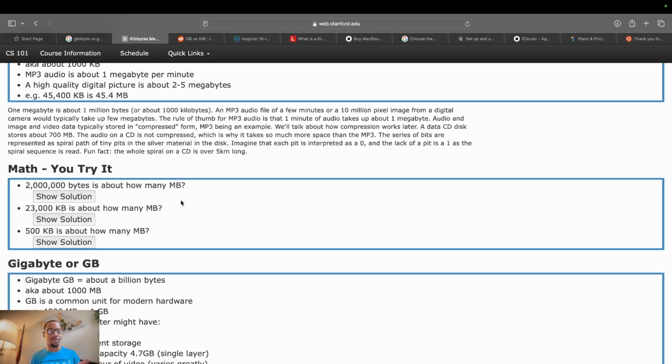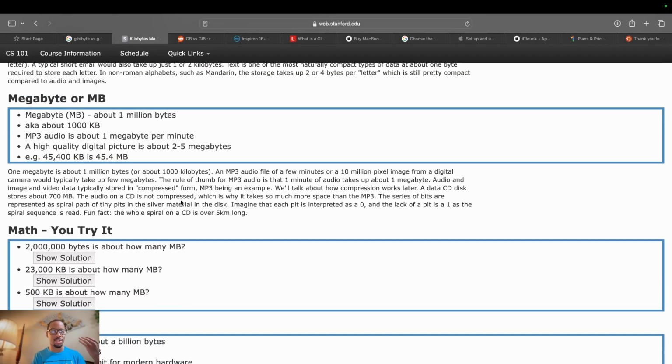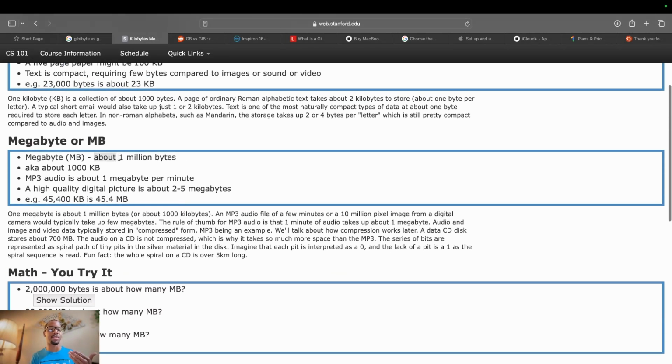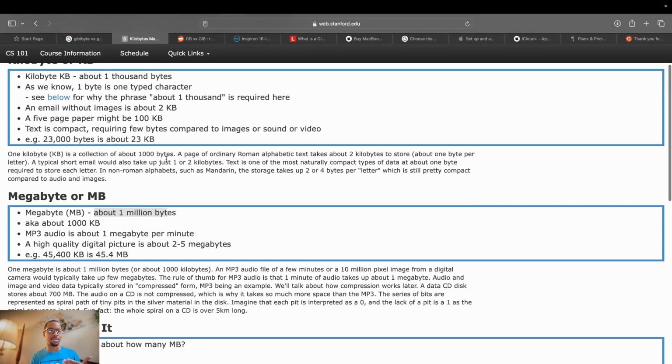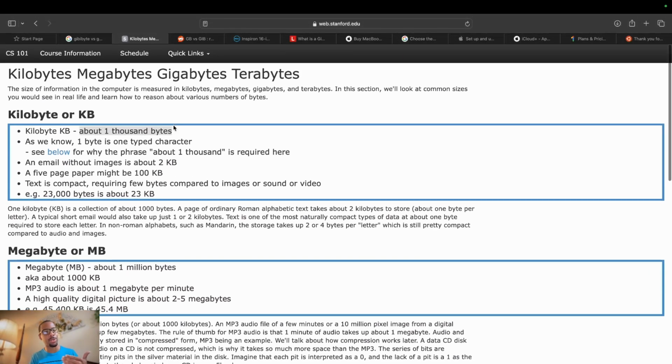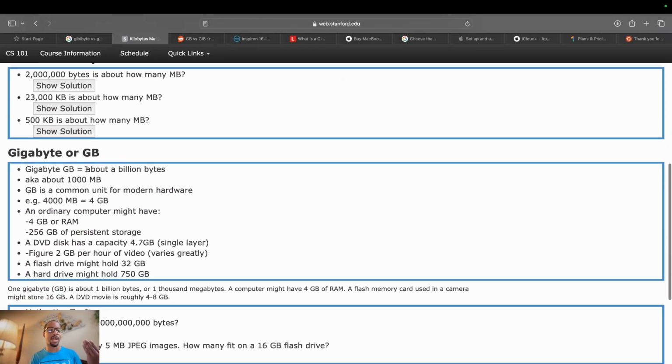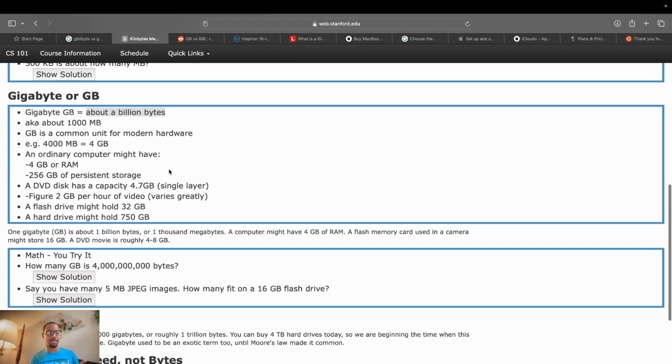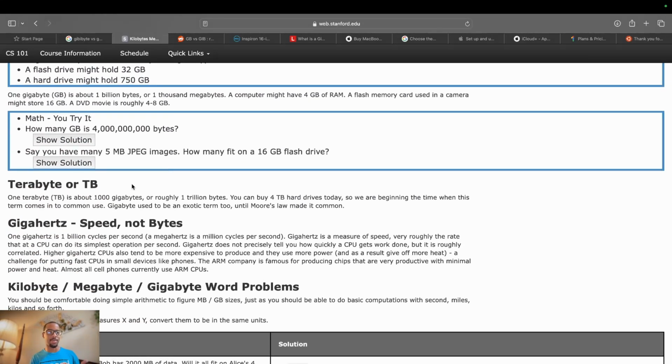And you come over here, yes, similar to what I was saying before, just looking at multiples of 10 more so than anything else. But it says a megabyte is about a million bytes. A kilobyte is about 1,000 bytes. So not exactly, but about. And I think that's really important. And if you come down, and I know I went out of order right there, a gigabyte is about a billion bytes. Not exactly a billion bytes, though. And it doesn't specifically say anything about a terabyte. Oh, yeah, it does. 1 terabyte is about 1,000 gigabytes, or roughly a trillion bytes.